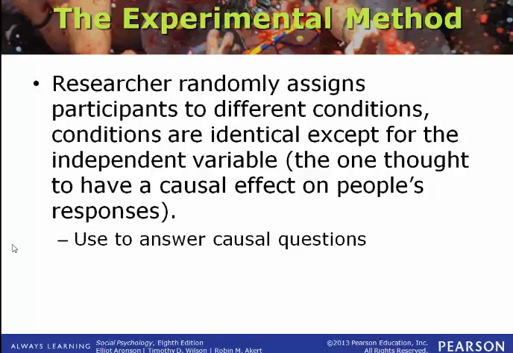And I'm going to talk about the different variables in just a second, and we'll have several examples to make sure this makes sense, right? But if I do a good job of randomly selecting my participants and randomly assigning them into groups, and I do good research, then I can say, yes, A caused B or B caused A, right? And so this is a very important type of research that needs to be done, but a lot of people aren't doing it because it is so difficult, right?